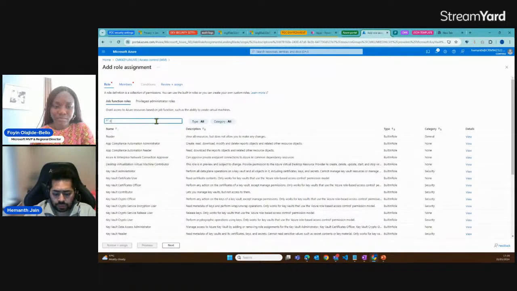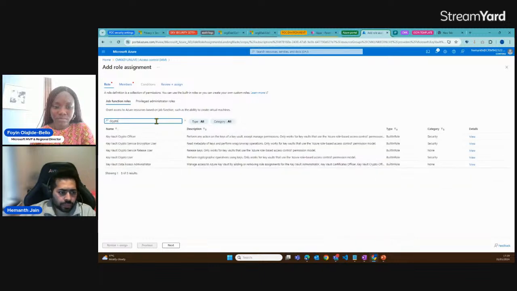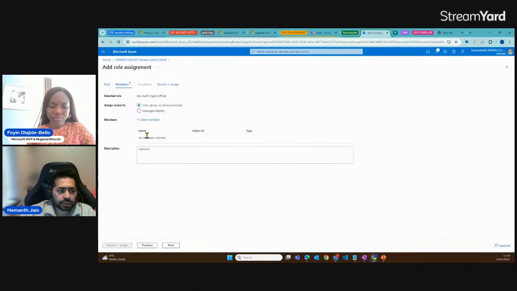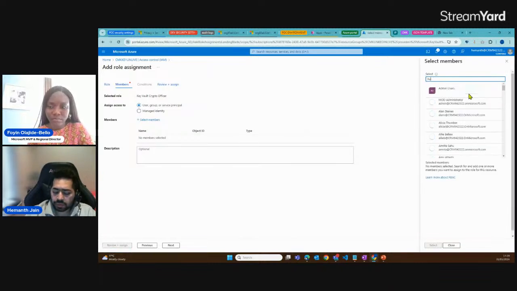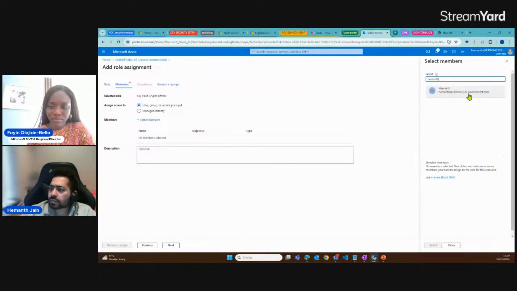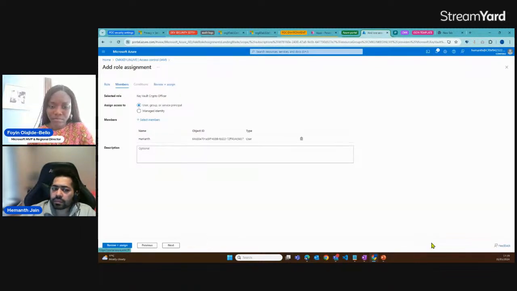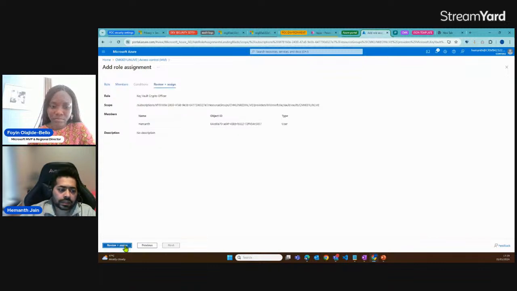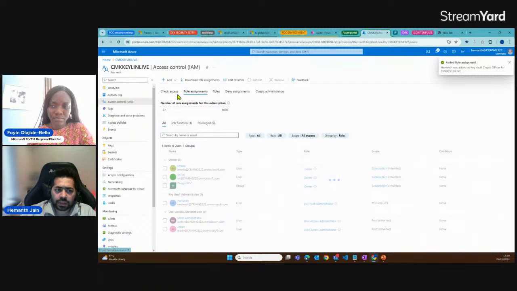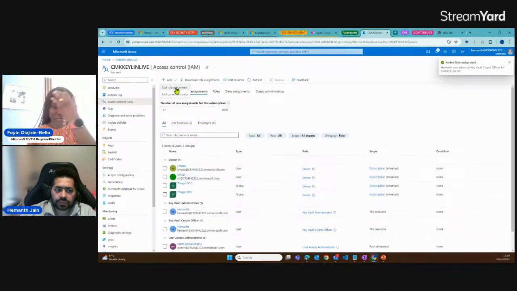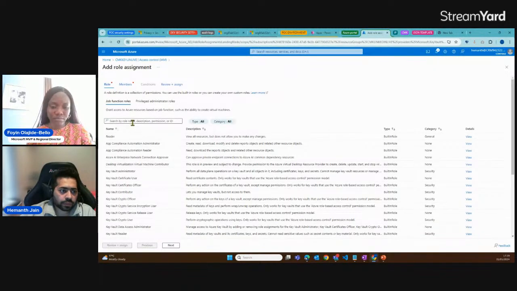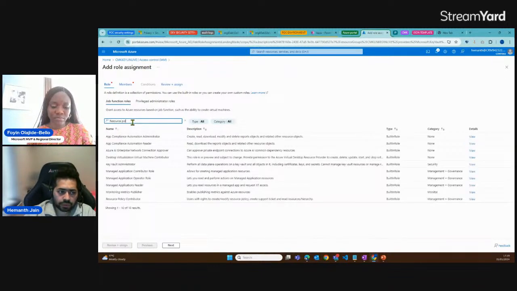So let me go for Key Vault Crypto Officer, and select the member whom I need to assign. I'll review and assign. And there's also another role which I would need to assign, and that would be resource policy contributor.